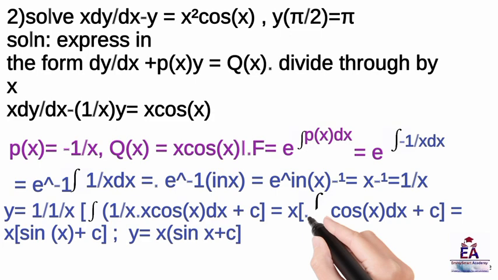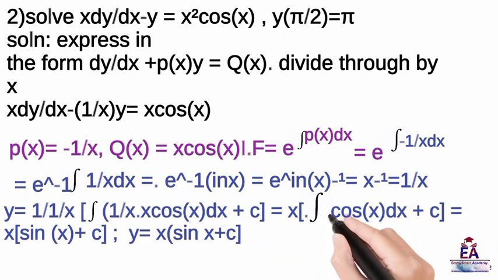Okay, so I'll take the minus 1 outside, and then I have the integral of 1 all over x dx. So remember, if I integrate 1 over x, I'm going to get ln x. So we have minus 1 ln x, which is equal to e raised to the power of ln x raised to the power minus 1. So we have mu of x will be x raised to the power minus 1, which is equal to 1 over x. Y will now be equal to 1 all over 1 over x, and then we have the integral of 1 over x times x cos x dx plus c.